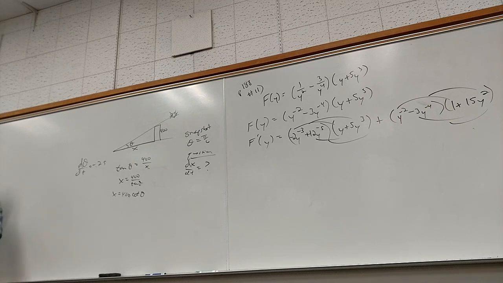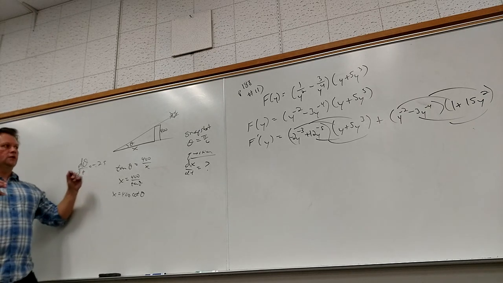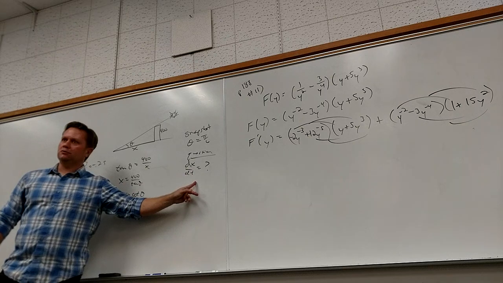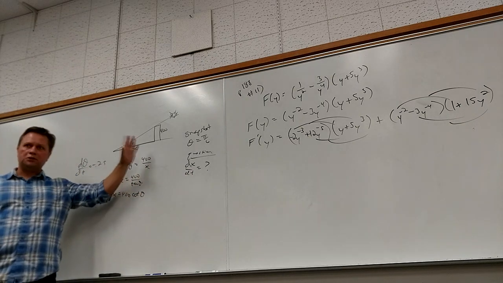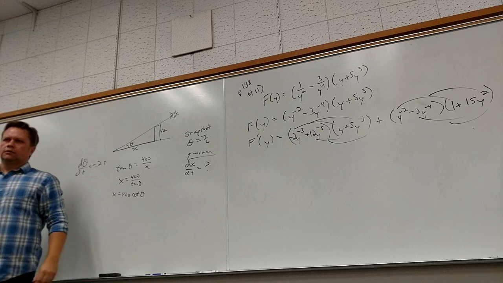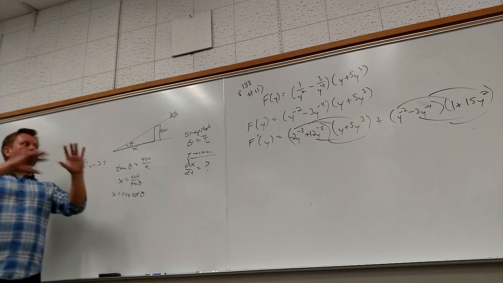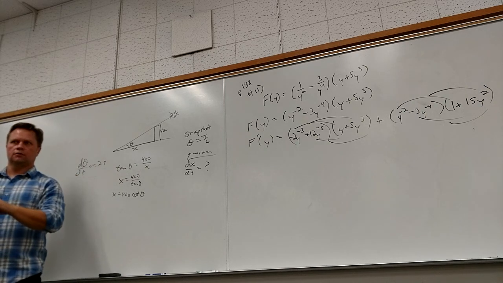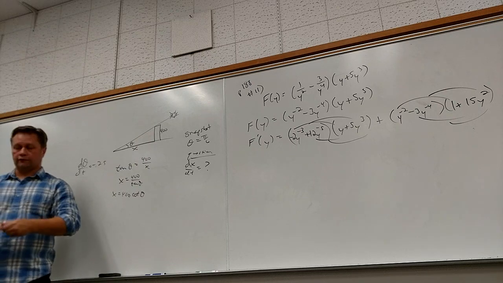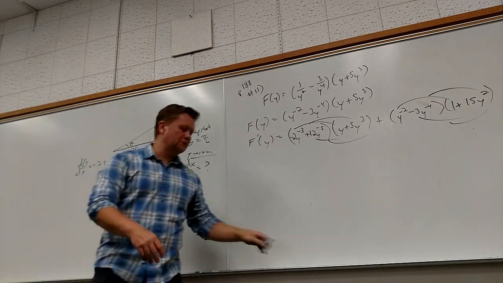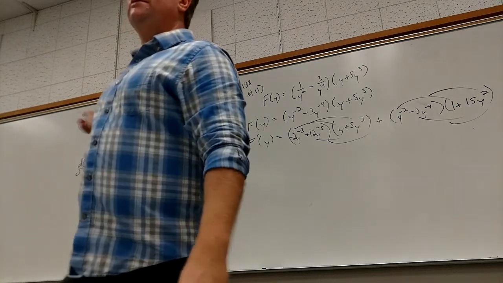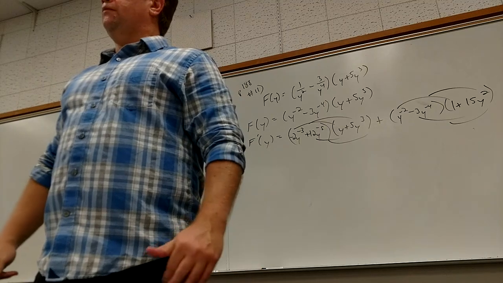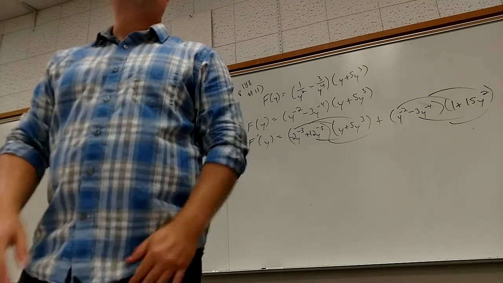But those are the steps. Draw a picture if it's helpful. Write down what they tell you. Write down what they ask you. Make sure you have it represented on your picture or in your equation. Then you step back to make the equation, and you say, how does everything relate? Sometimes it's very simple, because they say the volume, and I'm going to use the volume formula that day. But sometimes it's like this thing, they don't say anything about tangent. You're the one that has to see that that's tangent, or cotangent, if you want to start there.